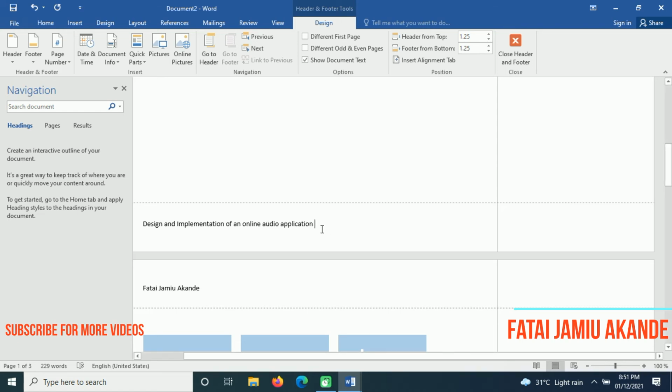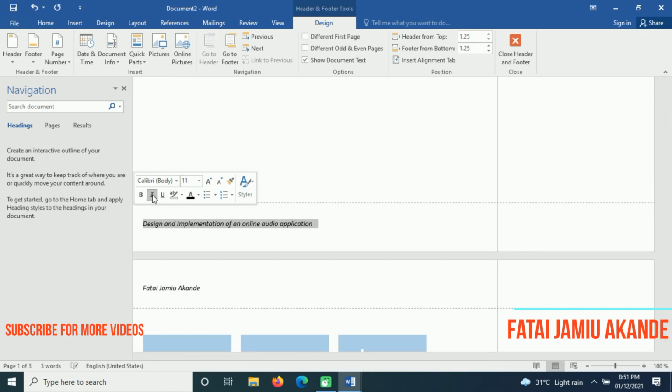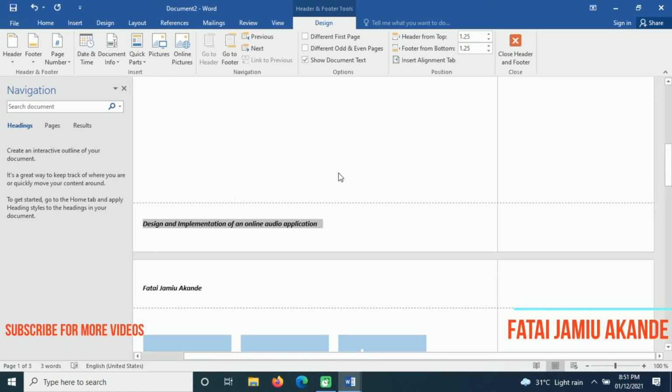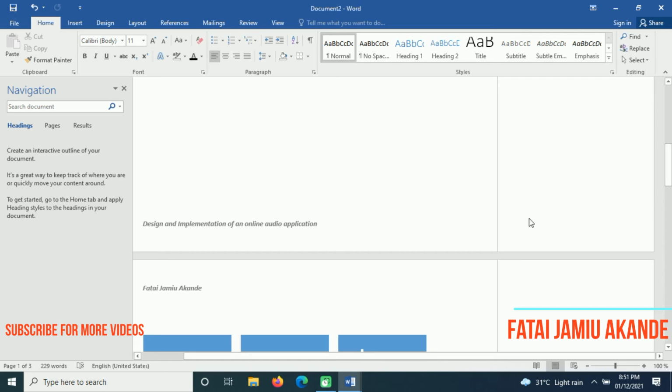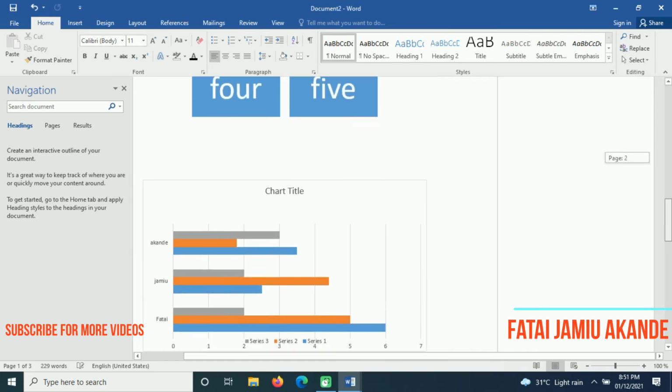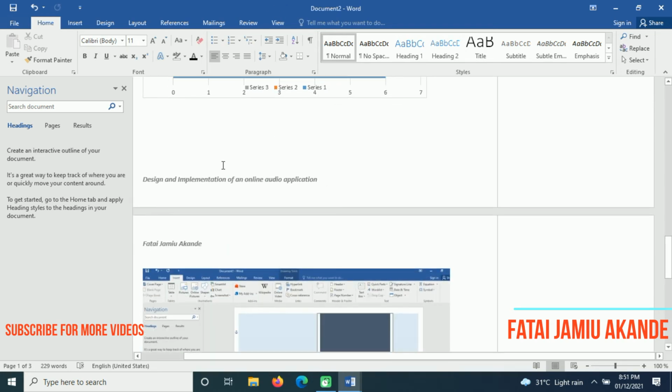Let's say this is my project topic. You can easily italicize it and bold it. Then once you double click here and you scroll down gently, can you see we have it on all our footer sections.